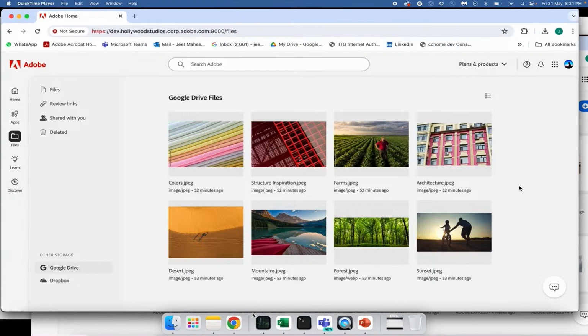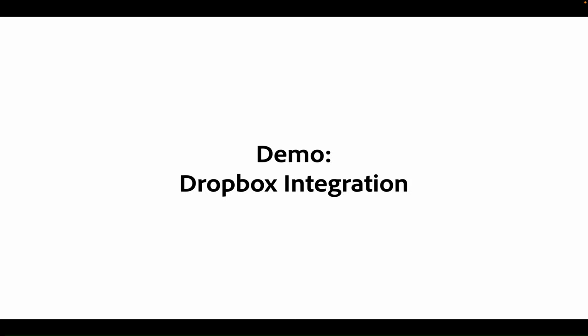Once the files are listed here, quick actions such as remove background and resize can be applied to any of the listed files. Similarly, let's look into the Dropbox integration.